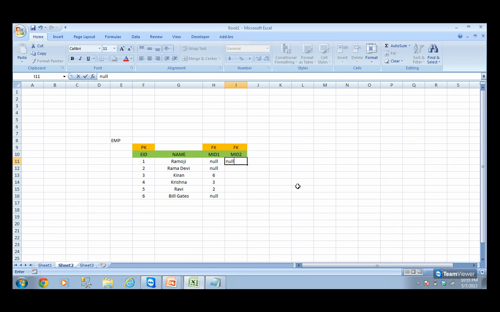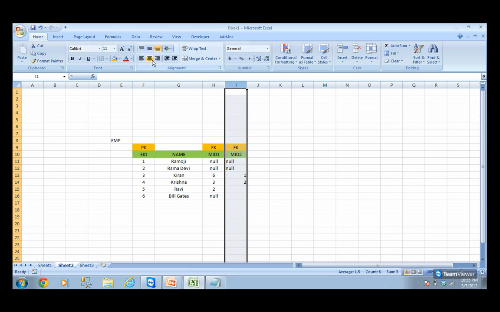So here null, and here again null. If 6 is not there, 1 is the boss. If 3 is not there, 2 is the boss. Like that, you can have many foreign keys. This is one foreign key and this is also one foreign key, and this is referring to this and this is also referring to this. One table can have many foreign keys. The maximum number is 999.